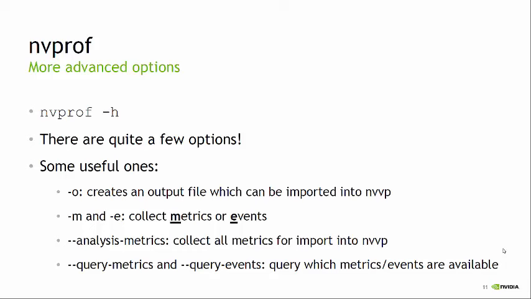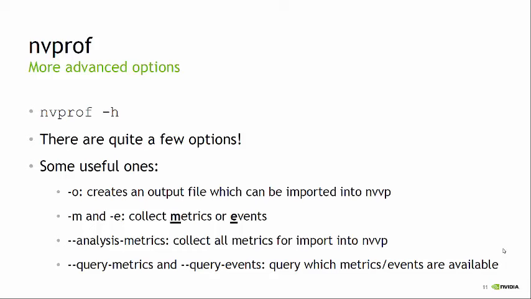So metrics will take several events, do some sums, and give you a more useful, usually, number. So an example of a metric may be the read throughput from your global memory. It may be the total floating point operations you're doing in single precision. It may be your L2 cache hit rate. So that sort of thing. And you can't calculate the L2 cache hit rate from just a counter. It is based on a number of events. So the metrics are based off the events and are generally more useful.